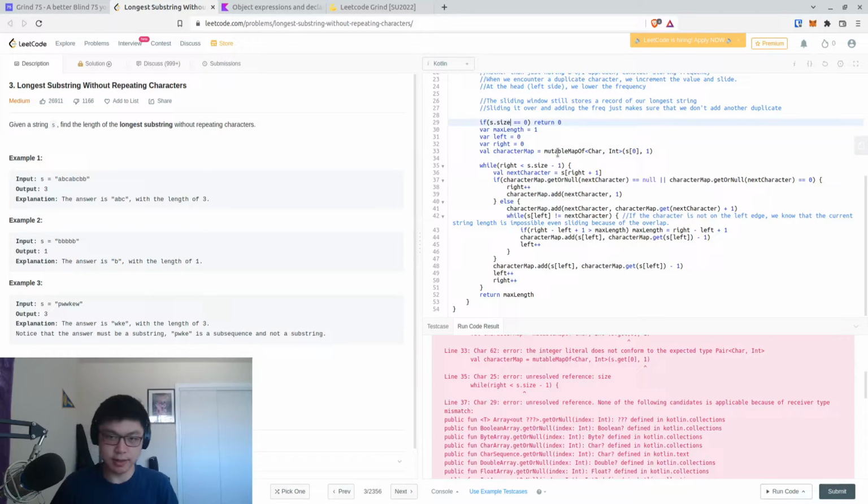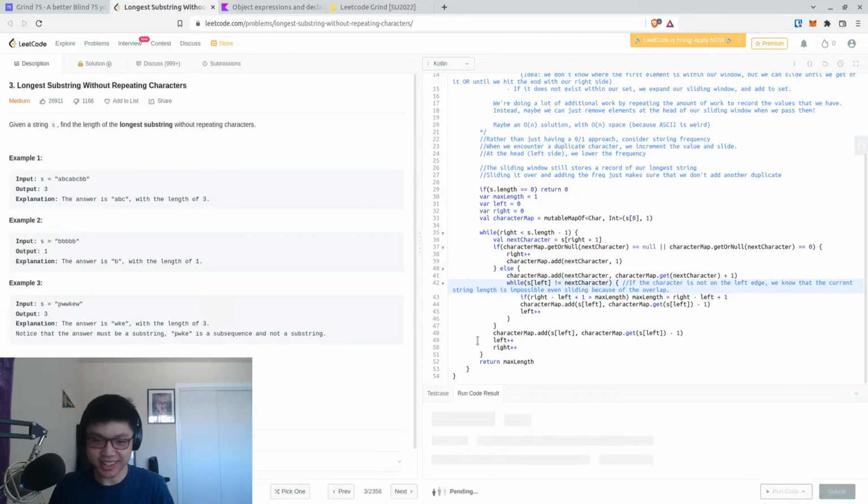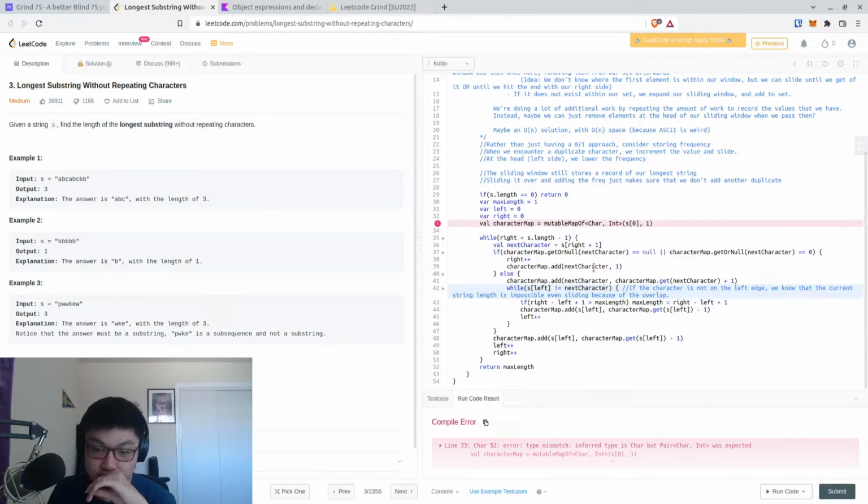Size? Is size a function invocation? No, I confused it again. Its size is a collection. Length is for strings. Got it wrong again. Oh my gosh. See if it compiles.